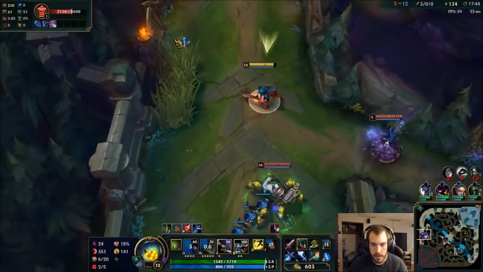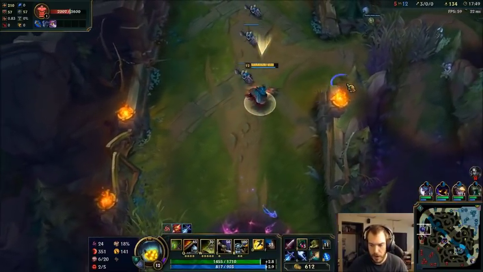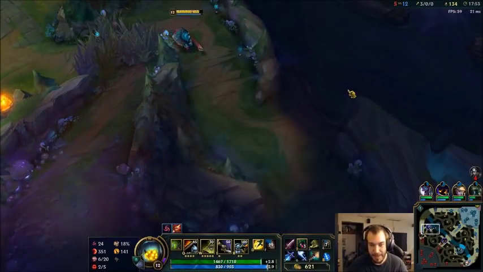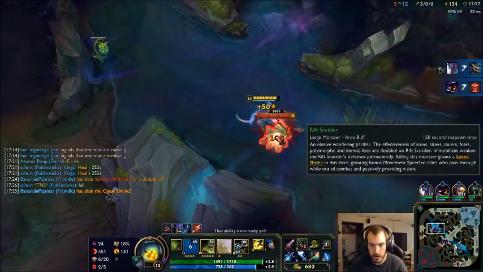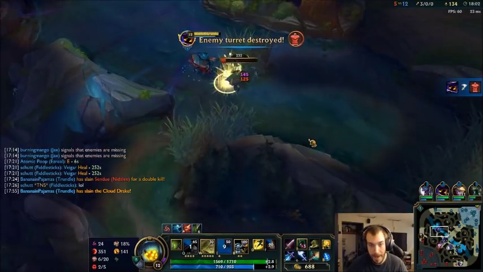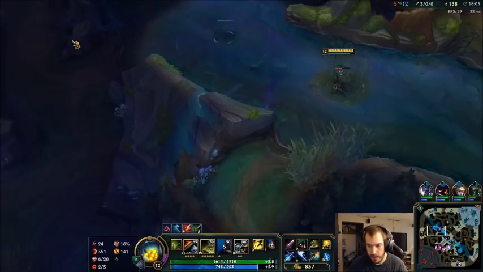Oh god. Quick feet, quick feet, quick feet! Scary! I can get my Trinity Force too. Cloud Drake, very nice. Get the Scuttle Crab. The key to a split push is map awareness. If you don't have that, it can get you killed very easily.